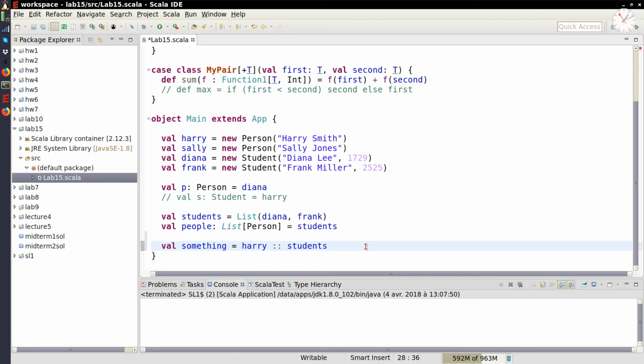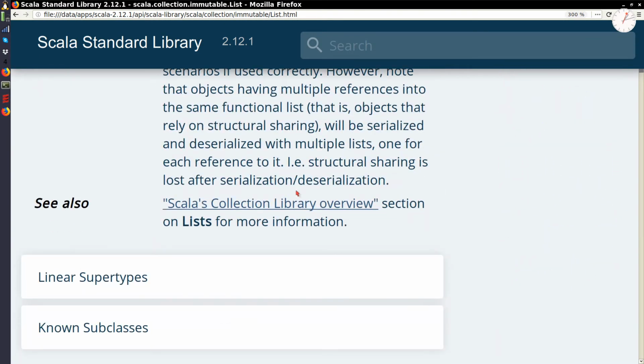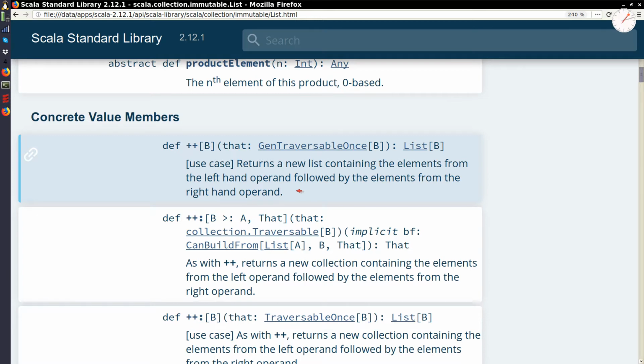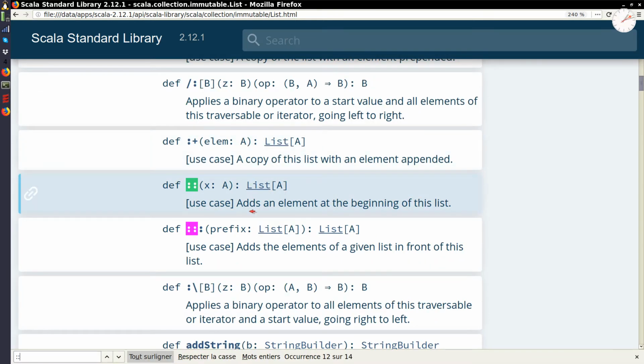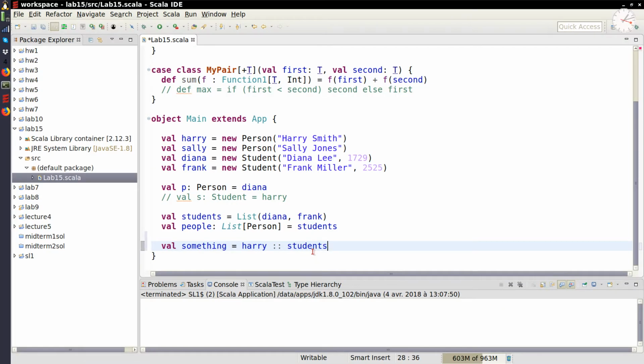Is that the contravariant? No, nothing to do with variance. It simply has to do with the fact that, well, let's look at the definition of cons. It says that cons will give us a list of A, and now it needs to unify this thing. This is a list of something. This is a something, and it says, okay, I'm going to convert students to a list of person, because then I can apply. This is covariance, not contravariance. So it converts students to a list of person, so that it can cons together with this person.